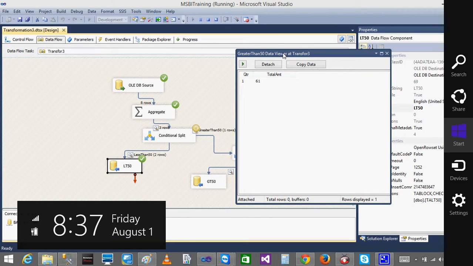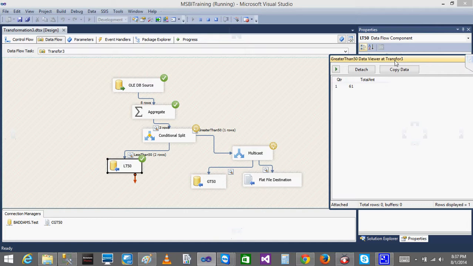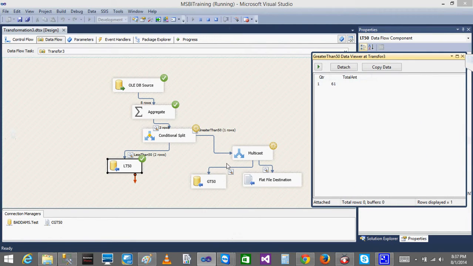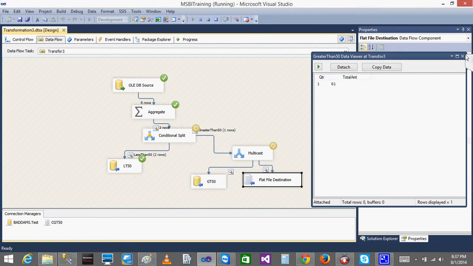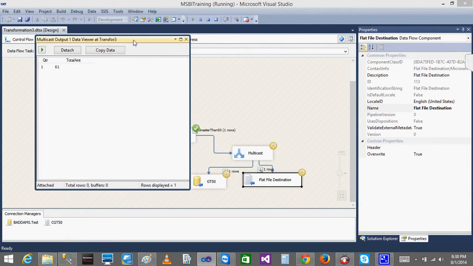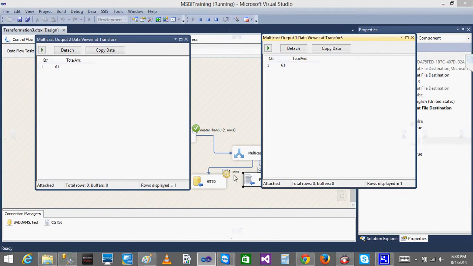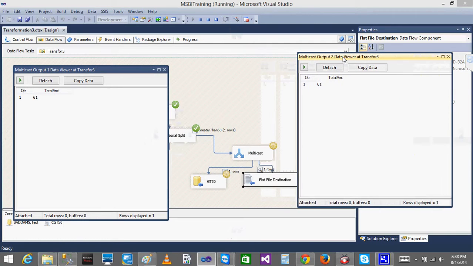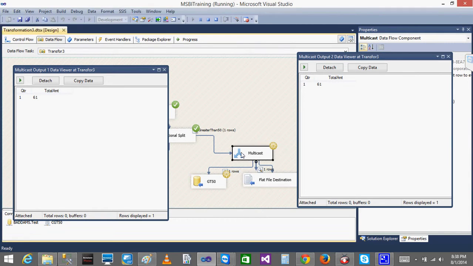See, this is a greater than 50. So what happened? Because I am transferring the greater than 50 into the multicast, right? You got 161 into the greater than 50. Whatever you got, 161, that 161 will be sent into two destinations. See, I got two things. Actually, multicast is showing output 1. So multicast it in the two outputs. This is output 1 and this is output 2. So in the two outputs you can see the same record. So you got 161 record into the multicast. The same 161 record is passed into multiple destinations.